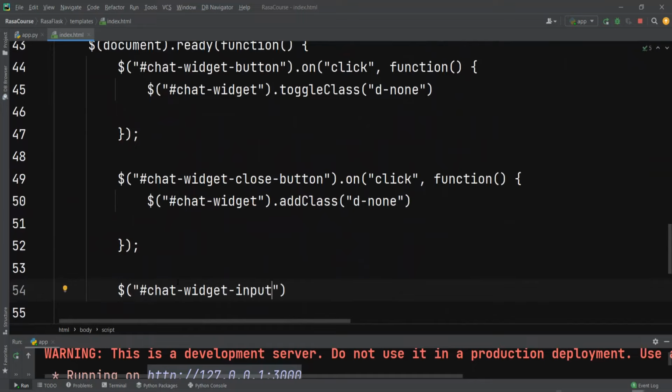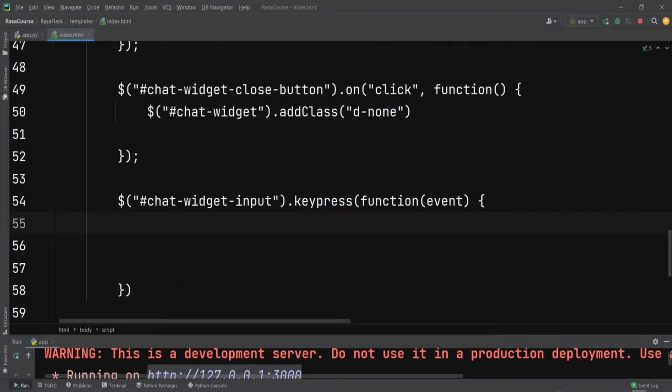If we keypress on that, I can just say keypress. In that case, we want to trigger a function, so I can just say function, and in that function we want to pass the event, so we want to capture the event.